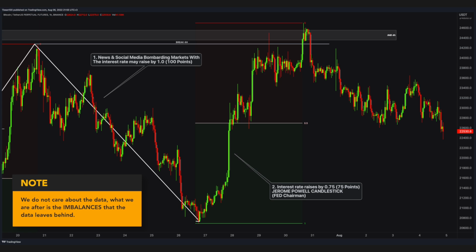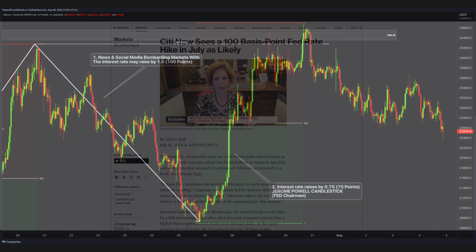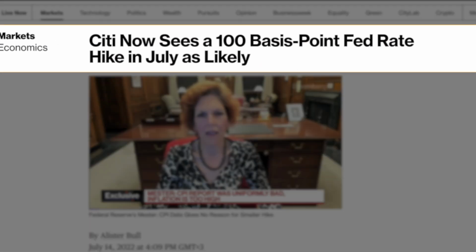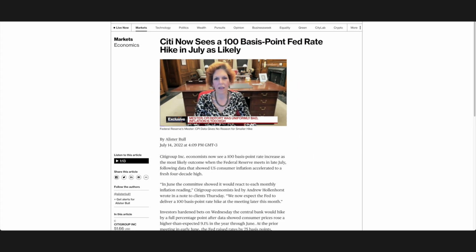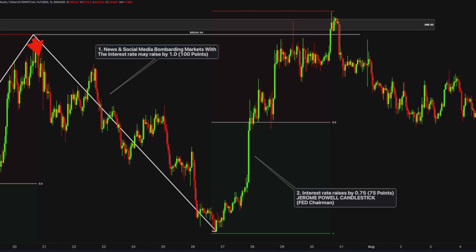I noticed that the interest rate may be raised by 100 points. Social media and news were full of bad news and high interest rate expectations. Then the interest rate decision was 75 points. Of course, markets reacted to it as good news. Do not get me wrong, nothing is great. Just compare your grocery and utility bills with last year. What is the real inflation that you feel in your home? So this fake rally started.